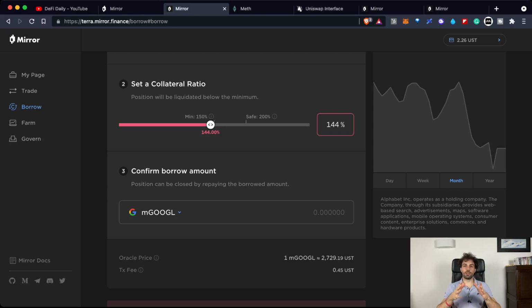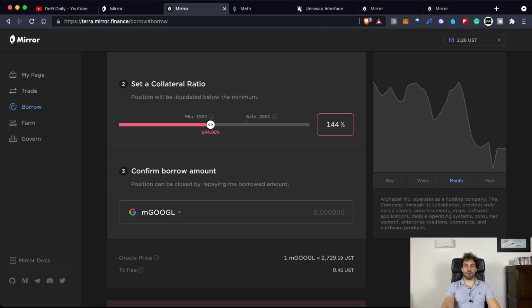Pay real attention to it and choose an amount of collateral that is safe enough, because the more volatile the price is, I'm talking about the price of the asset that you are using as collateral or the mAsset that you are borrowing, the easier it is to be liquidated. For this reason it's better to choose a safer collateral ratio.